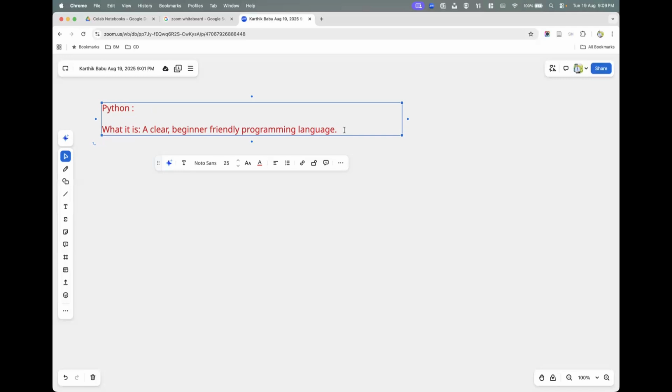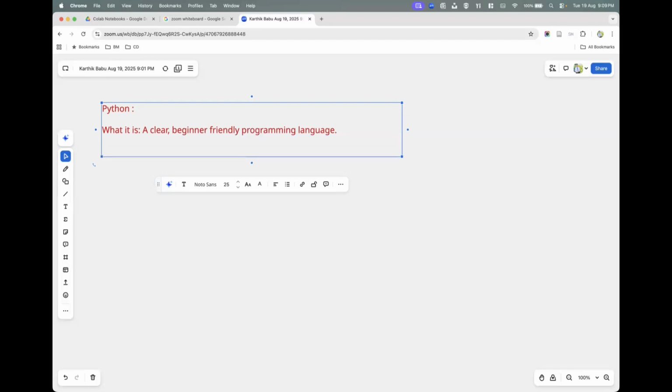If you can read and write English, you can learn Python programming, because Python is very close to human language and it is very simple to understand. The difficult part in Python is that it is easy to learn and it is also very easy to forget. If you don't practice, if you are not working on Python daily, it is very easy to learn and very easy to forget. So you have to practice it every day.